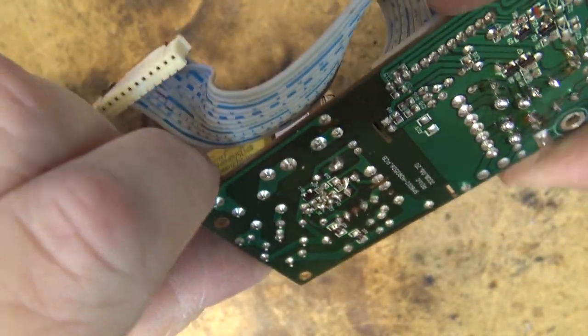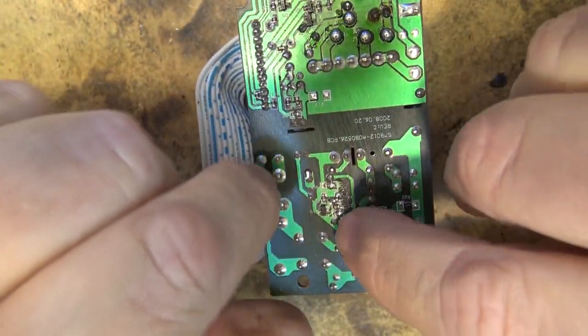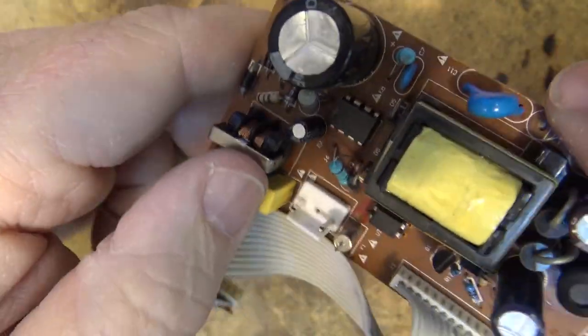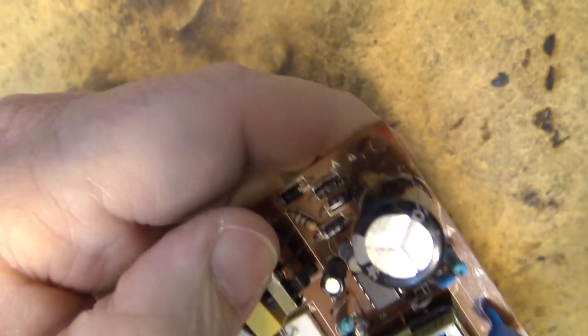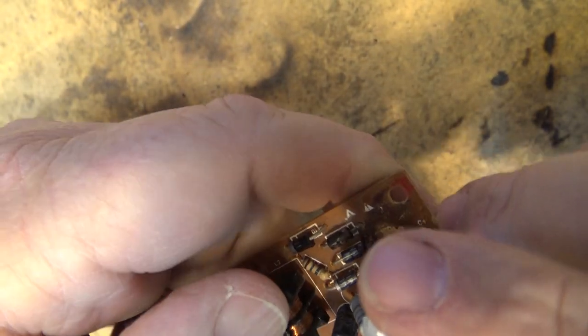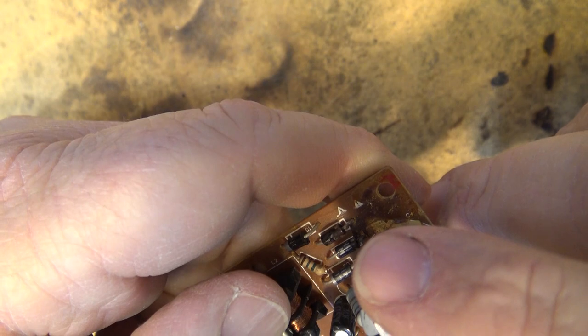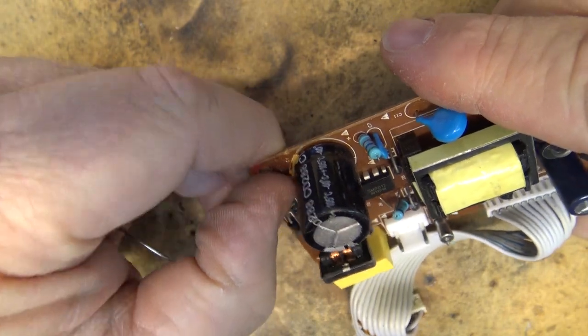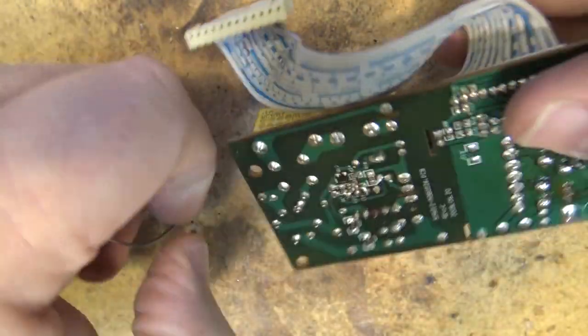The one little cap that I suspect might be causing a problem is this little one down here. It's a small, what is it, about a 1 microfarad, probably 250 volts, or is it, no, 22 at 35. Some of them use a real small one that is used as a kicker. And of course, this bloody crappy glue that they've got all over the board. But let me just check this one here.